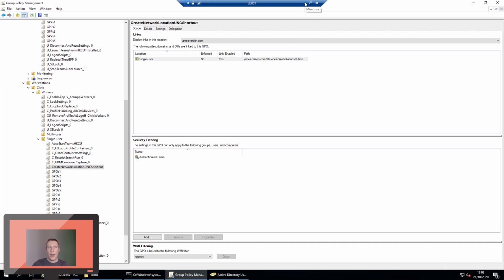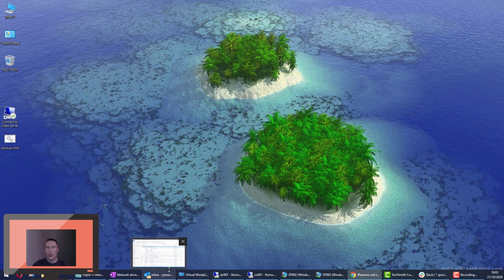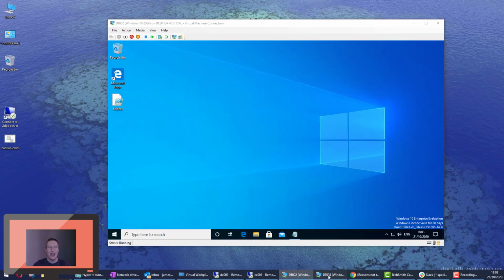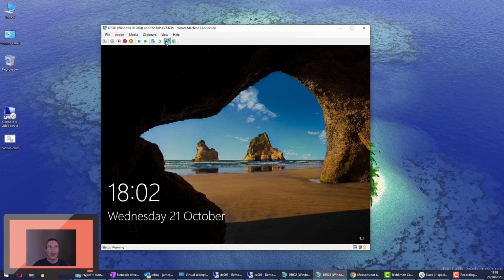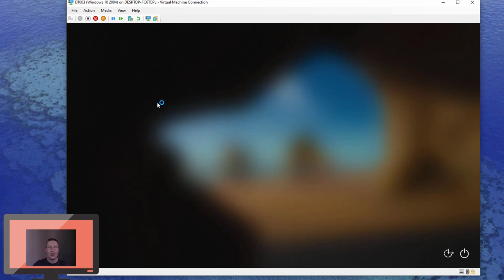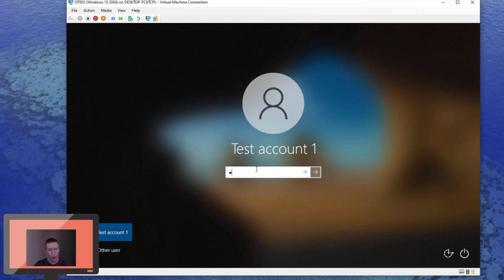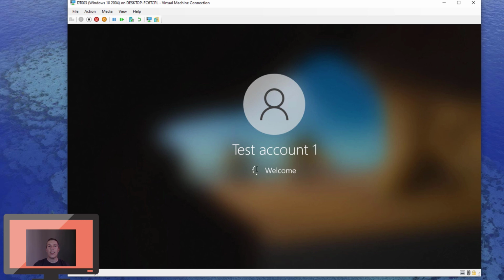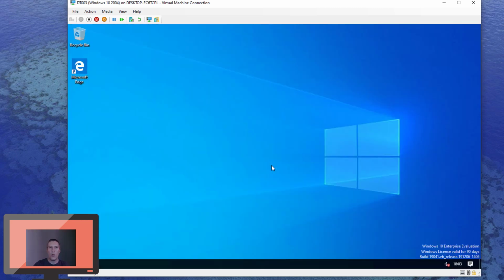So again, because I've had to type some of this in manually, I'm a little bit apprehensive about logging on here in case I ruin my video, but let's give it a go anyway. Let's log on and see if that appears in my network shortcuts. So I've unapplied the last GPP that we applied, so that won't apply to this one anymore. So hopefully this new one should now take effect, and it should pop the path to that into my File Explorer window. So let's just wait for it to get logged on and see what we shall see. Wait for the moment of truth.